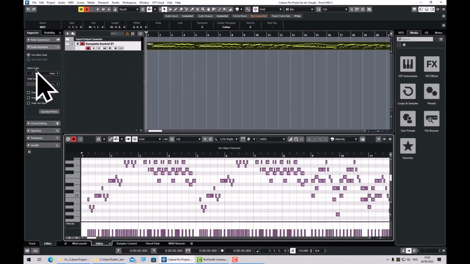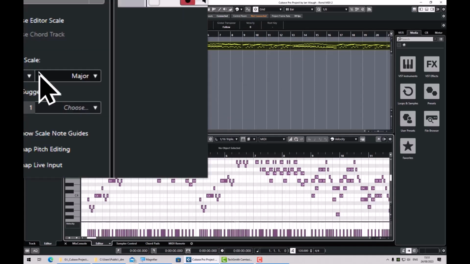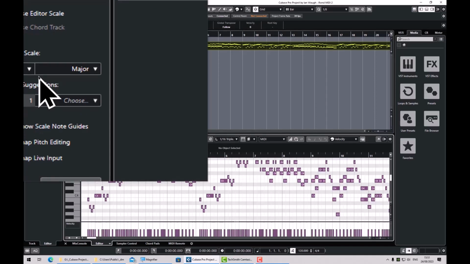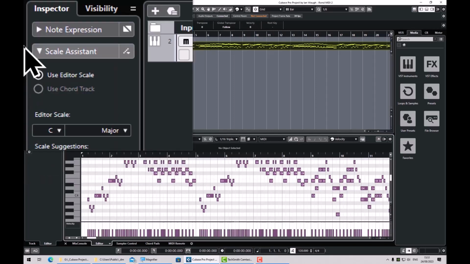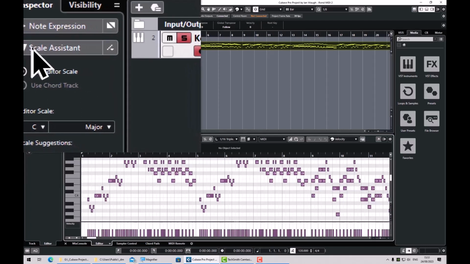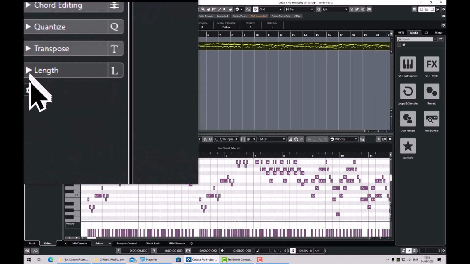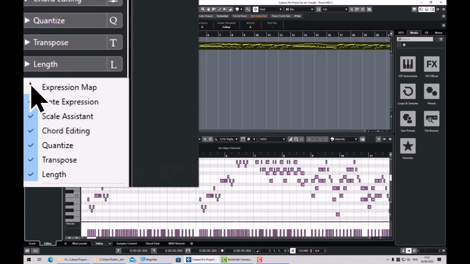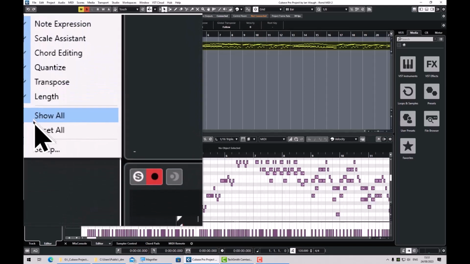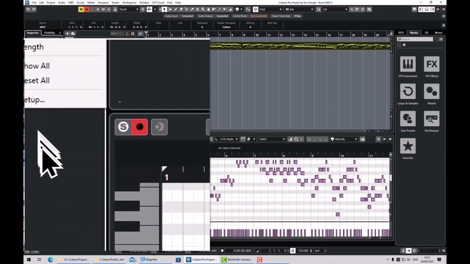Now if you've seen some of my other videos, you know I do have problems with my eyes. I can't actually see any of this, so I hope you don't mind if I switch on the screen magnifier. I know some people find this disorientating, but I hope this will make things clear and save me having to zoom in during editing. So what we are looking for is the scale assistant, which just happens to be open here because I've been playing with it, but it should appear here in Cubase. If it doesn't, if you click on this little cog, you can select which options appear in the list here.